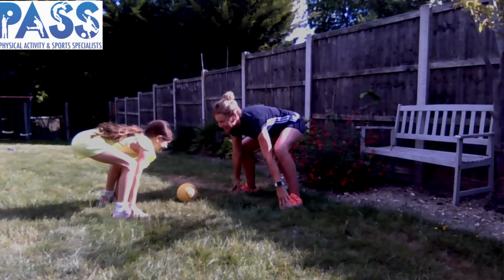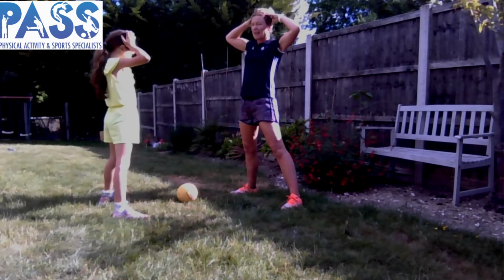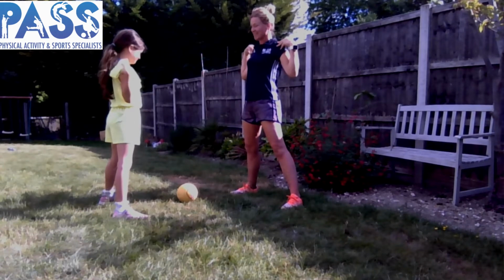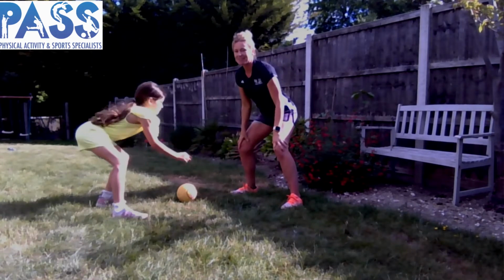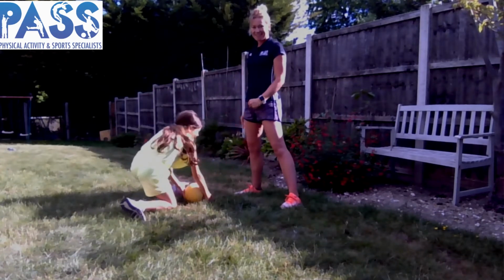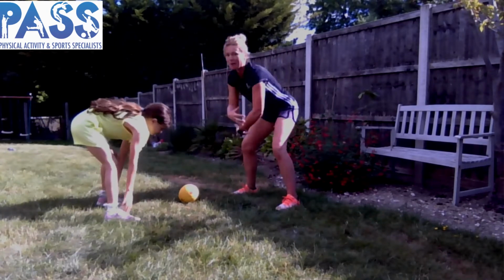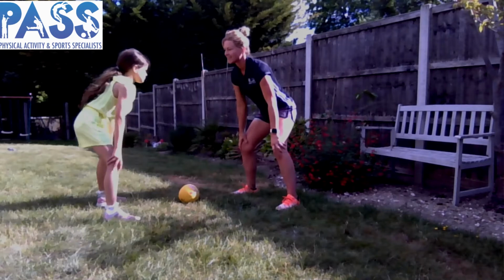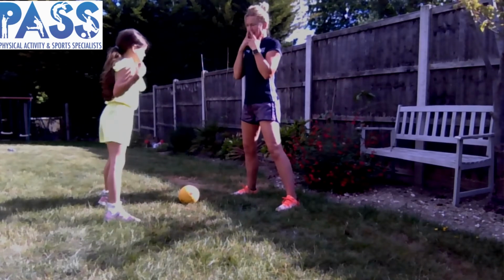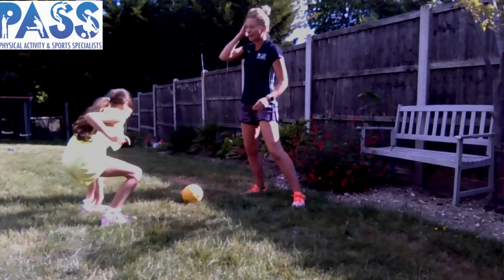Ooh, toes, knees, head. Make sure they stand up properly in between and put both hands on each body part, so no cheating. Shoulders, head, knees, shoulders. Ball. Oh, good reaction, Xanthi. You beat me to it. Let's have another go. Toes, elbows, knees, elbows, shoulders, noses. Boom. Always helps when you're knowing when to call.